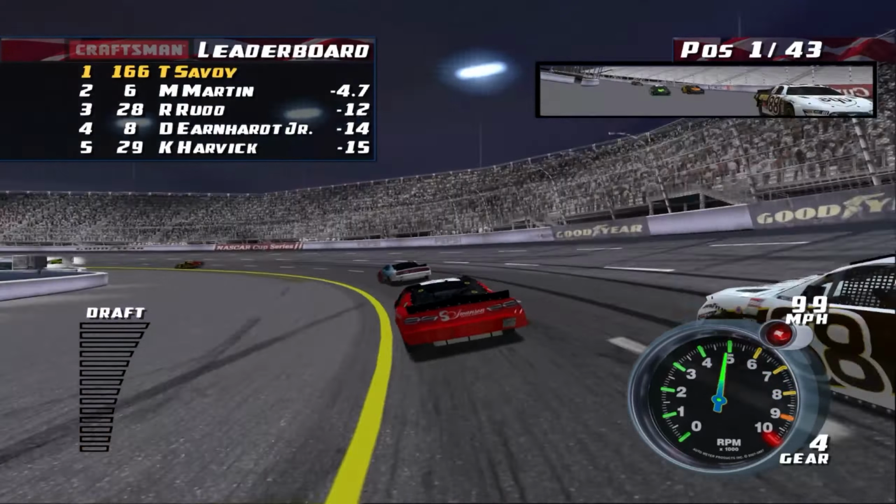We've caught up to Junior's bumper, fairly close at least, if I outbreak here. Yeah, but every time I do that, we slide a little bit. We're wearing the tires more than they need to be worn, so that part kind of sucks. But we want to get here, because here we are. We're on Junior's bumper.